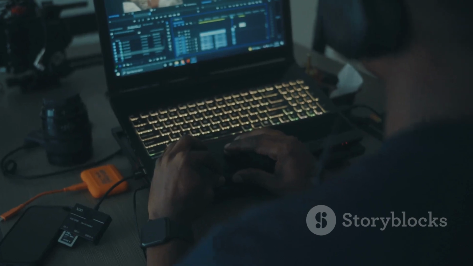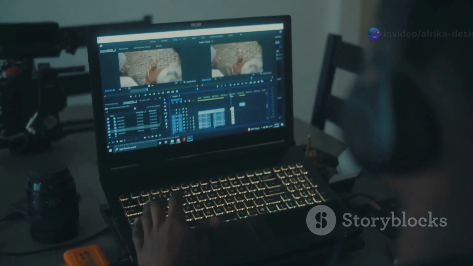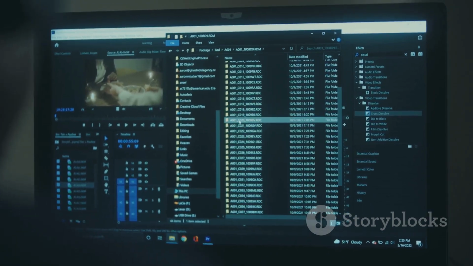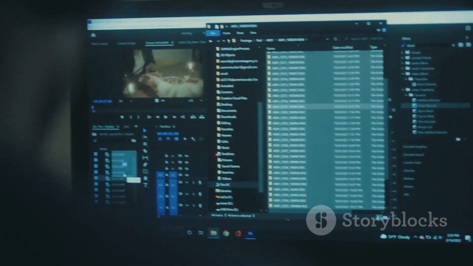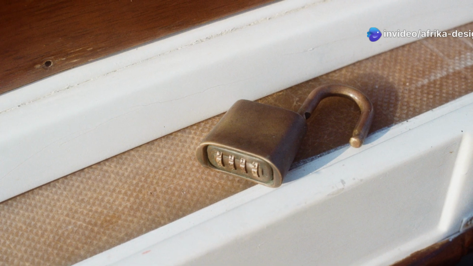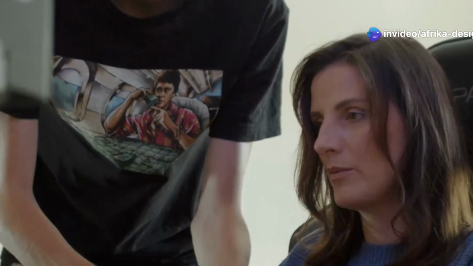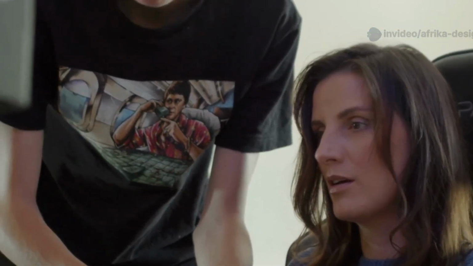Before we can dive into the world of Photoshop, we need to install it on your computer. Don't worry, it's a straightforward process. To get started, you'll need a few things. First, you'll need a program called WinRAR. WinRAR helps us open special files that contain Photoshop. Think of it like a key that unlocks the Photoshop program. You can download WinRAR for free from the internet. Just search for WinRAR download and follow the instructions.